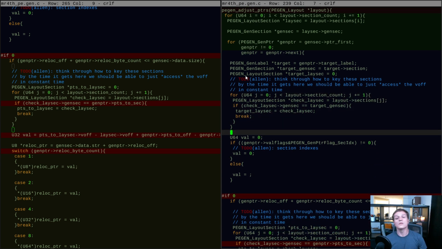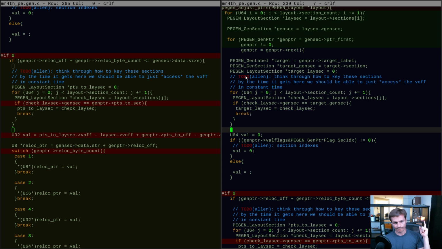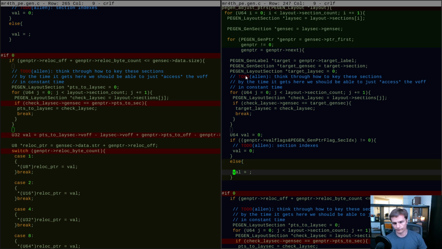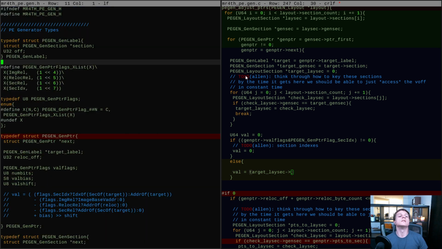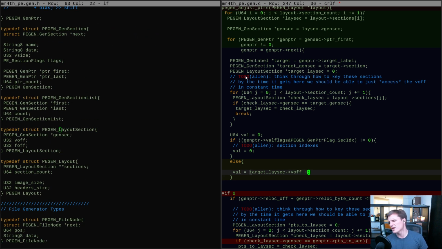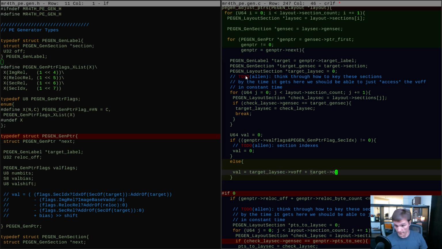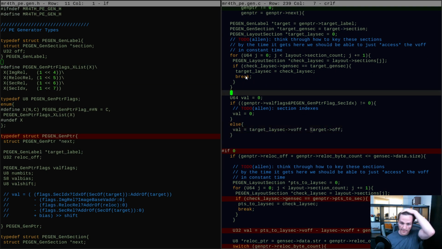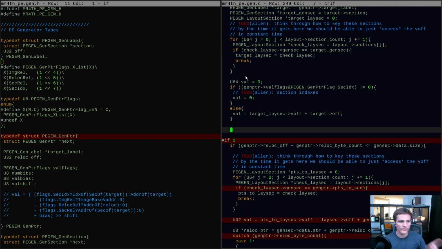That makes sense. So this is the target laysec layout section voff plus the target offset. There we go. Done. All right. That's how we calculate the address of the target.